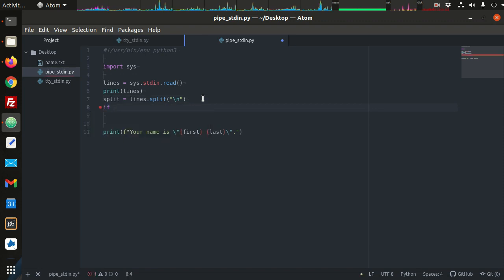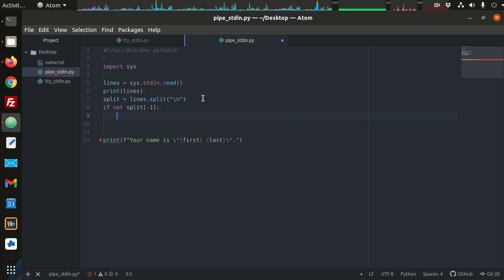So if not split -1, then split dot pop, and you could just say dot pop or specify the index. But this is just going to remove the last item if it's an empty string. And so then split 0 is going to be the first name, and split 1 is the last name.